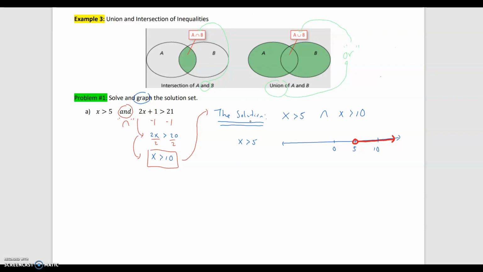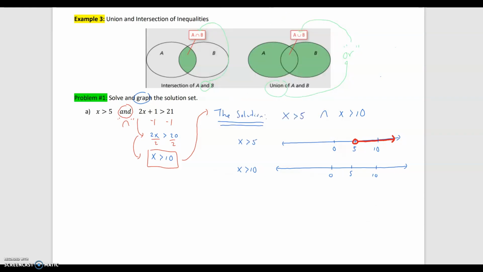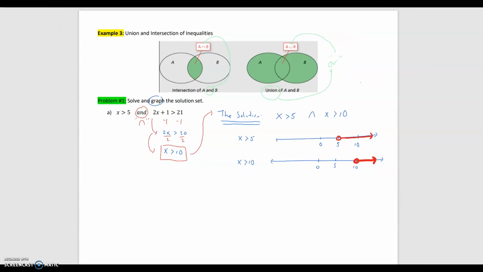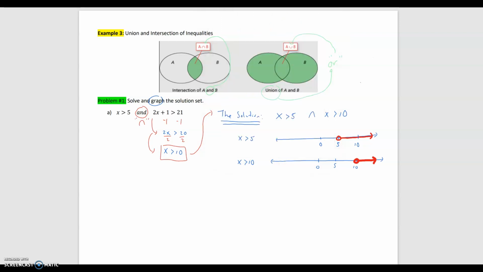And then the second solution is x is greater than 10. Here is 0, this is 5, and this is 10. Now, the solution for the second one reads x is greater than 10, so technically from 10 all the way to positive infinity. And then our main objective here is the following. Once you're looking at both of the solutions, remember that the first one's already solved, so it's just x is greater than 5, not including 5, but to the right. And then the second one gave us x is greater than 10.